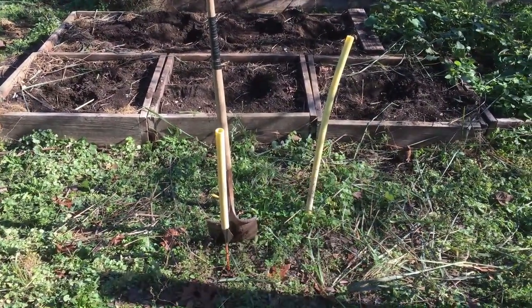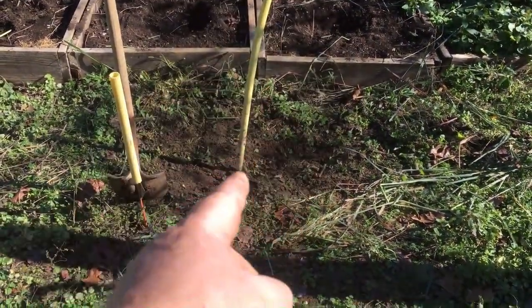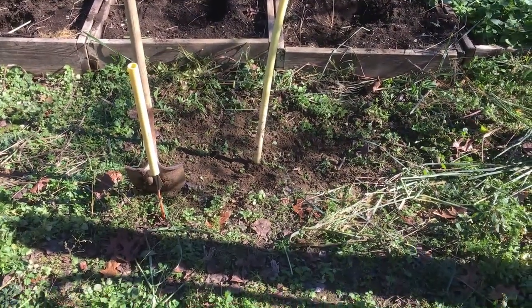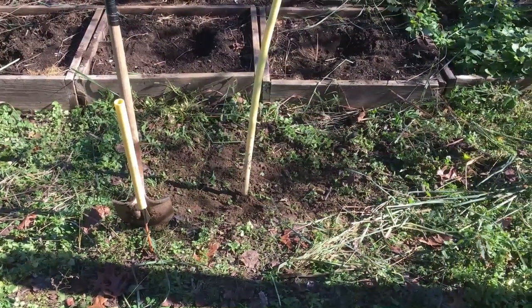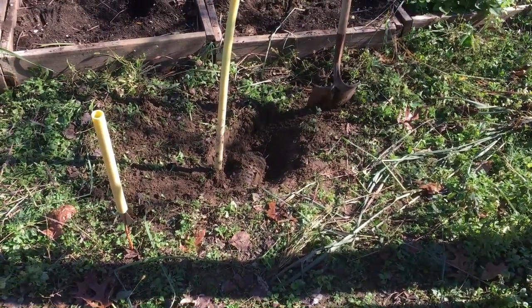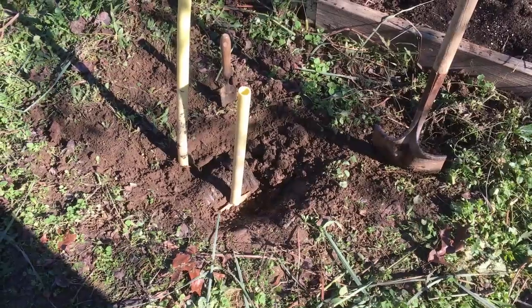I need to dig around there anyway. I can't even see the drainage pipe anymore — that's why I put that marker there so I always know where to dig. It hasn't been cleaned all summer so it got filled up with silt from the garden. I've got to dig a little deeper. I found it — just as I suspected, it's clogged. I've got to unclog it. It's usually only clogged at the end.